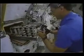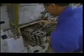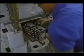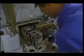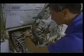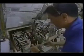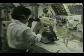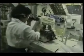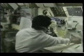This is the biorack facility. This has flown on previous missions, and it's got a centrifuge there to spin some samples up to create a 1G condition. We had other samples in 0G, and we had many plant and small animal experiments in each of these small containers that you see me inserting in there. So we had a good 1G and 0G comparison between these two in space. Here I'm looking at the microscope. We have a lot of biotechnological experiments like cell culture and protein crystal growth and free flow electrophoresis.